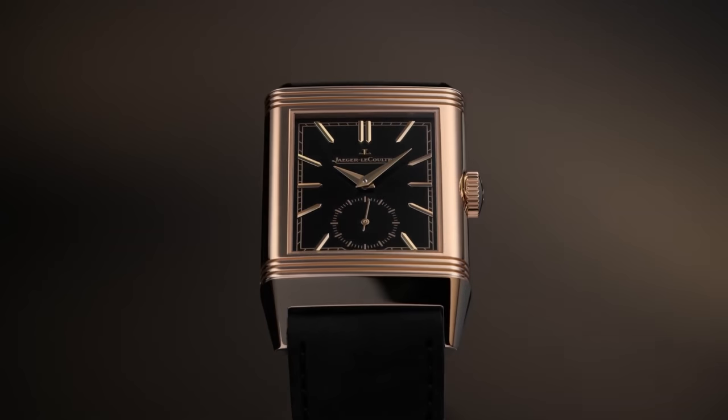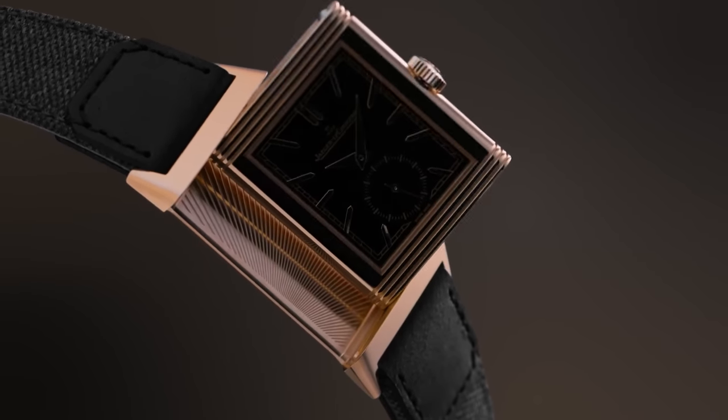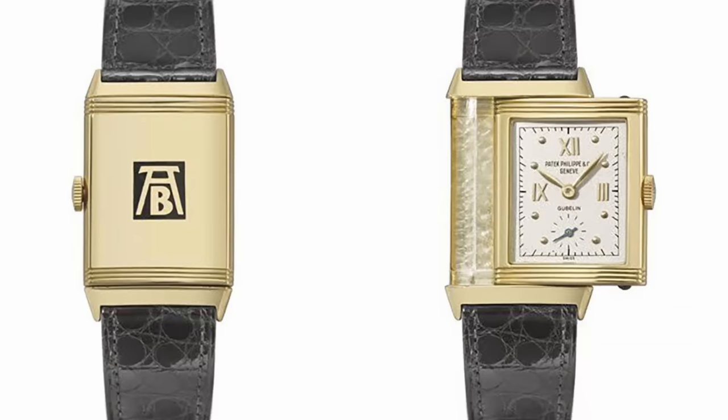Speaking of Jaeger-LeCoultre, a brand that had done more to make other watchmakers look good rather than sorting itself out first, the race to the wristwatch was a chance it saw to break out from behind the shadow and into the big leagues. The idea? A wristwatch that could be reversed so the fragile crystal was protected. The mechanism to do the reversing was so complex and over-engineered that Jaeger-LeCoultre actually forgot how to do it. In the meantime, Patek Philippe almost bought the rights to the Reverso, making a handful of prototypes before committing to its own Calatrava. Jaeger-LeCoultre was hedging its bets, and it was right to do so.